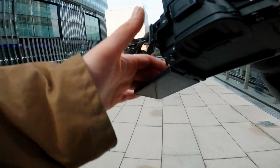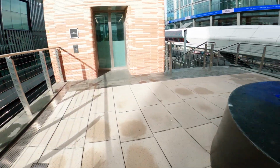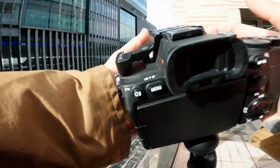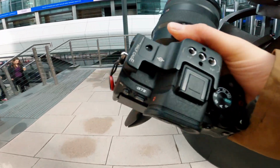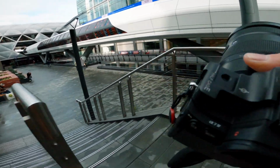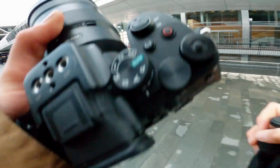So, sorry for not introducing myself, but yeah, I'm in London for a few days and I brought my film camera. You might see some stories and videos of that on my film or analog photography account, which is Analog Mickey. And then I brought the A7IV with the 24-70 GM to have some kind of a one lens for it all, because of, you know, flying and stuff. So it's pretty complicated to fit every lens. It's quite impossible actually. So I'll do a very quick tour of Canary Wharf and this amazing place. I hope you can enjoy, so stay tuned.